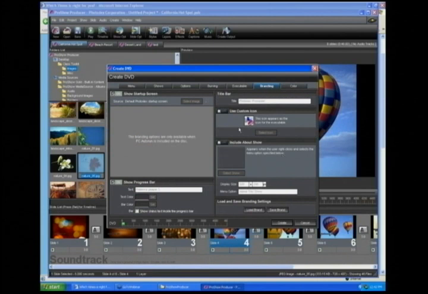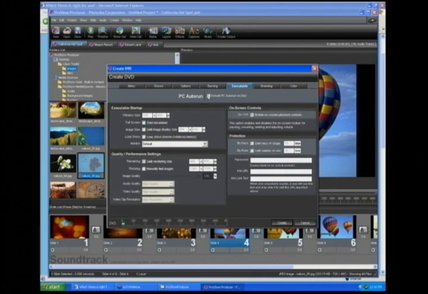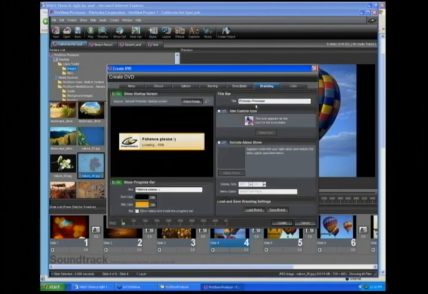Branding is something that, if you have a business, or just for fun, you can have your logo appear here instead of this Photodex thing. You're able to choose what you want it to say. Like, I'm going to put something silly. Hi. Oh, and I didn't spell hi right.